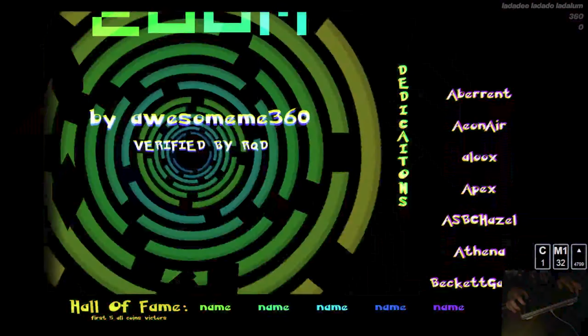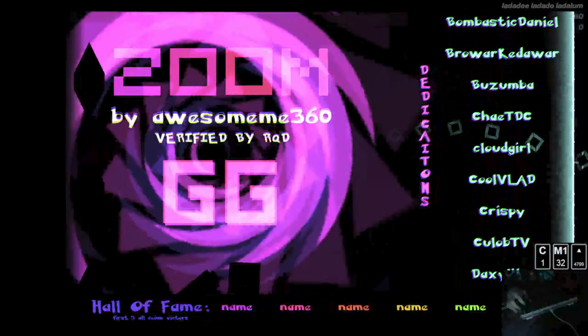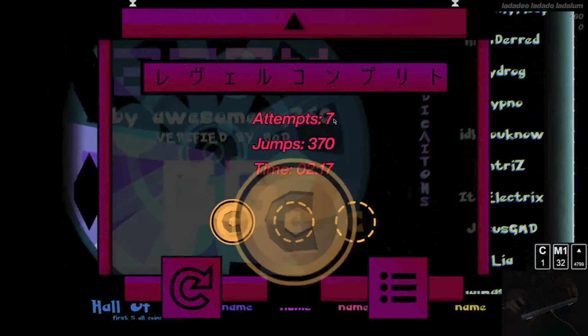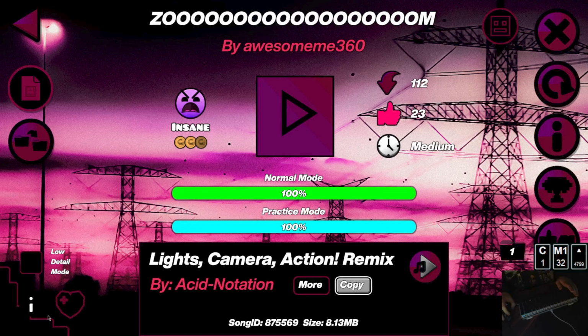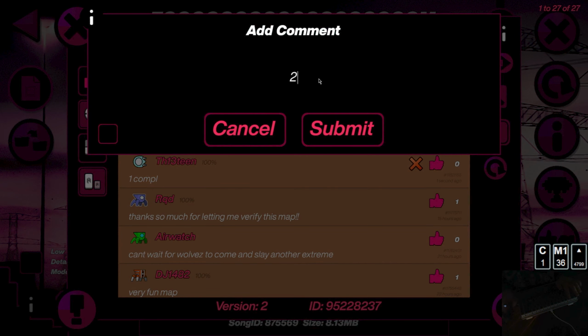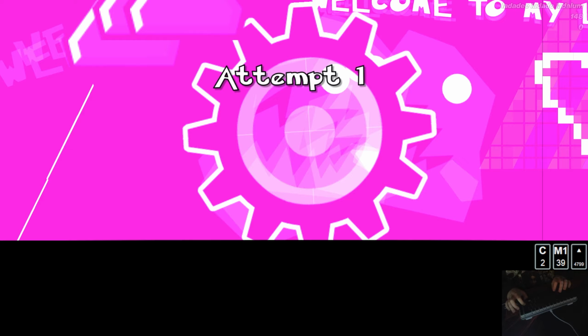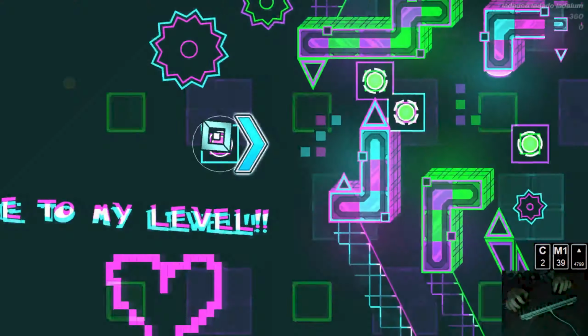Re-beat it. Nice. Second coin. How many attempts was that? Like 7? Good luck on the third coin. Okay, 2 complete. Okay, last completion. Hopefully I don't die at the coin, because I haven't really practiced the bottom coin.